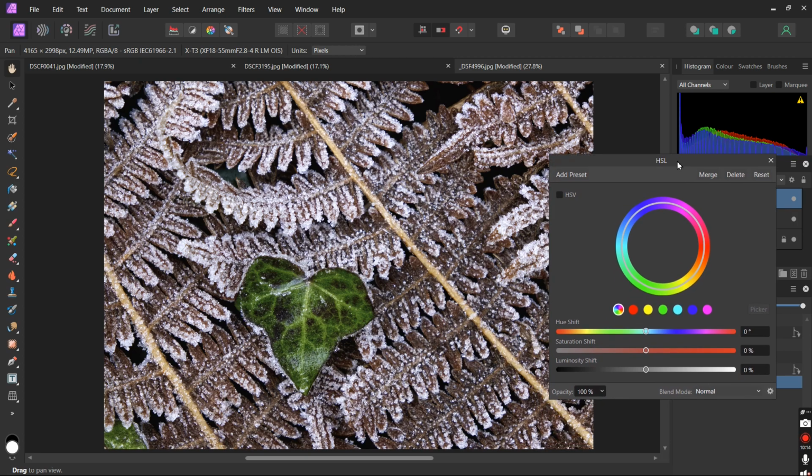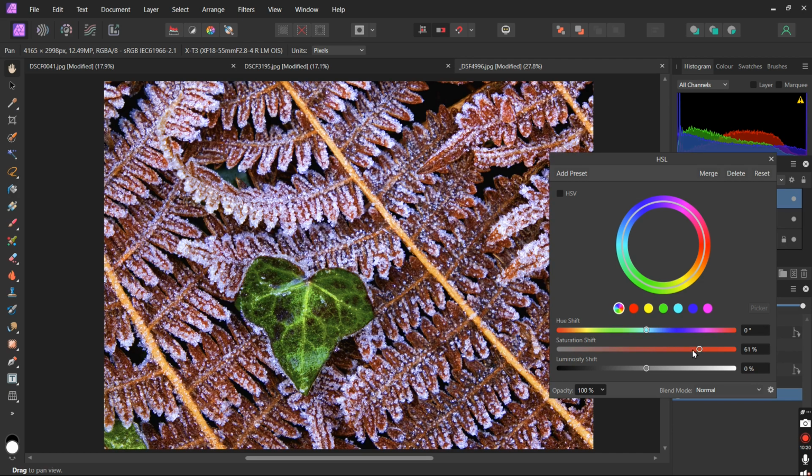This usually opens to show the adjustments that can be made to the global range of colors within the image. By adjusting the saturation slider, I can increase or reduce the degree of saturation.